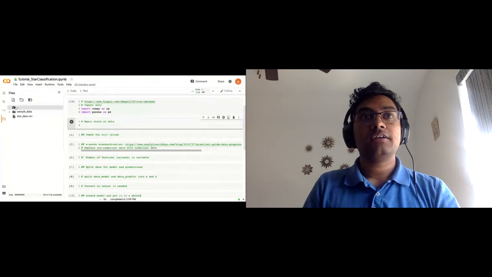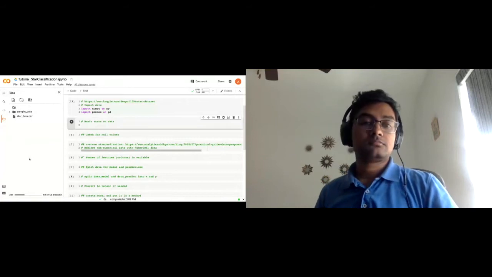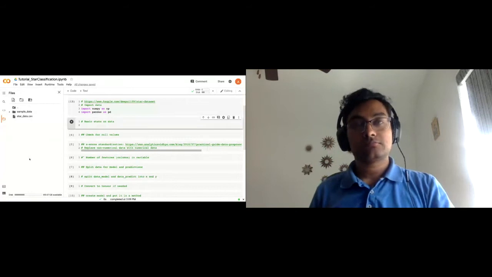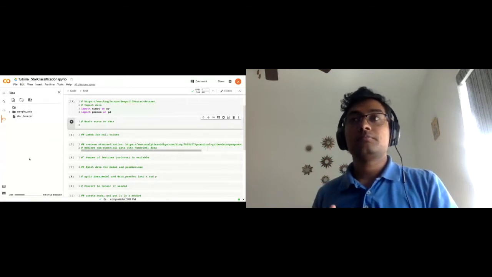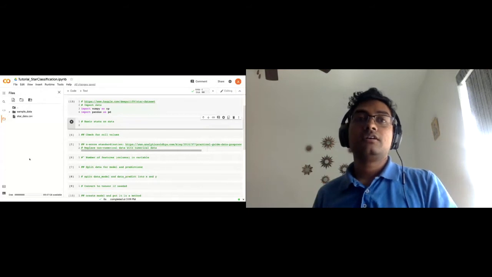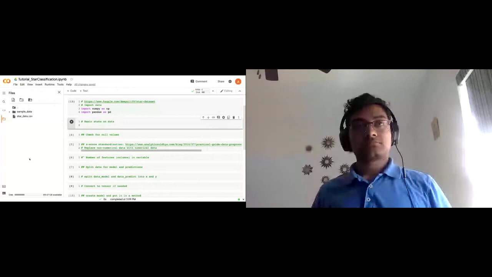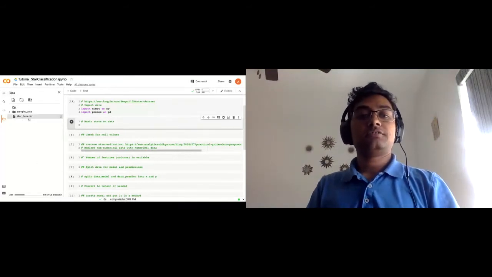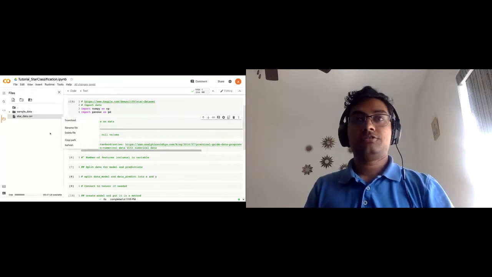So you can just drag it and place it here, and it'll automatically upload to Colab. And make sure you save this data file locally also in a safe place, not just in your downloads folder or something else. Make sure you save it in a place where it won't be deleted or accidentally modified. Okay, so now if it's successfully uploaded, you will see stardata.csv, and it should just be there.